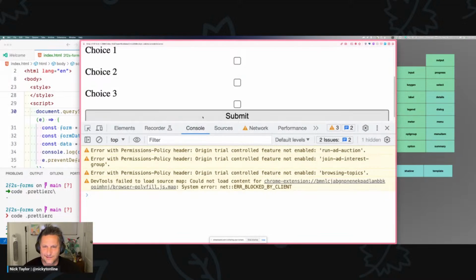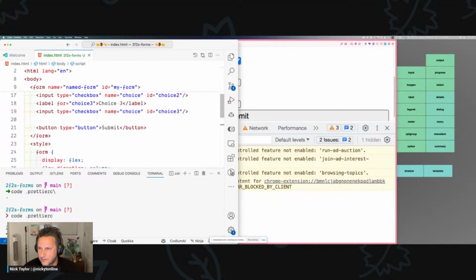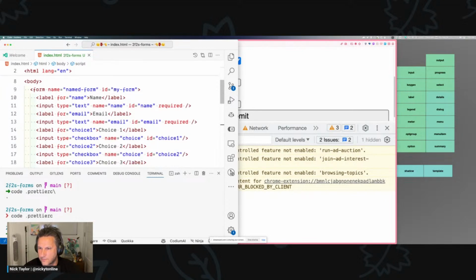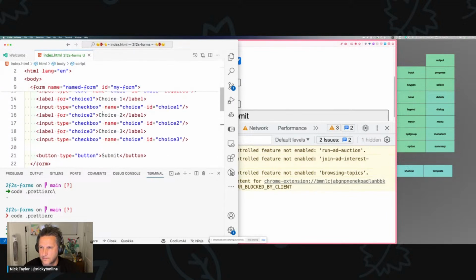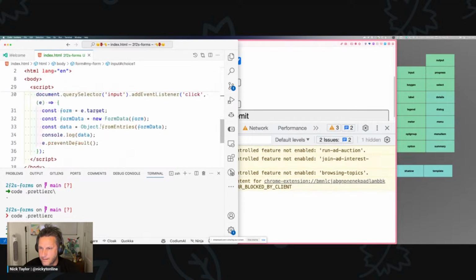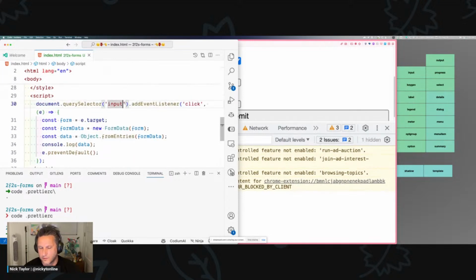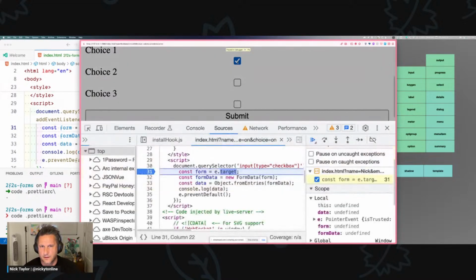Cool, cool. All right, so let's click on one here. Is it this one? document.querySelector input. Oh, not the first one. Input checkbox. Yeah. So let's do it on the checkbox. And again, this is not necessarily how you would submit a form, but I just want to show you something that's available to you on form elements. So let's save this. I'm going to click on it.